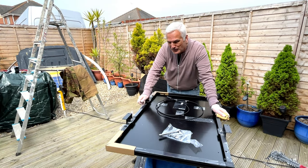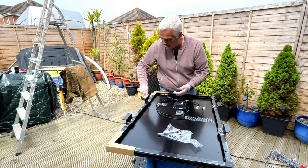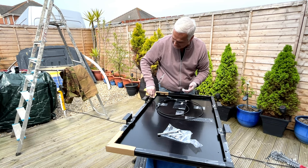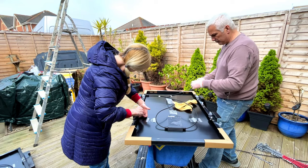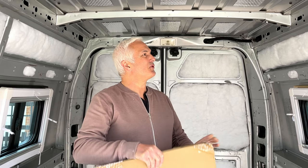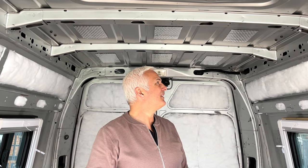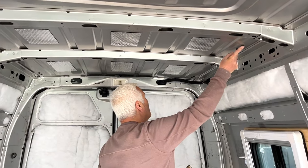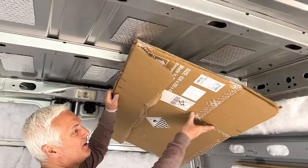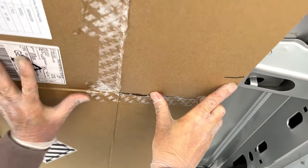We've just got the last one to do now - they're all nice and secure and they'll be solid as rocks. I guess if I'd used a black sealant it wouldn't have looked as messy. I've got a little production line going. I've got them up on the roof exactly where I want them and they fit perfectly. The two middle bits I'm going to join with one bolt coming through, but first I need to check I'm not drilling through anything.